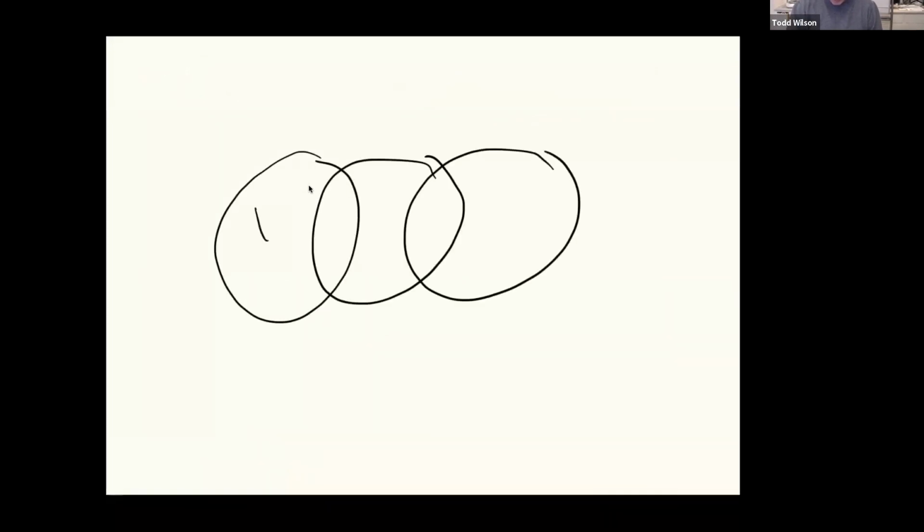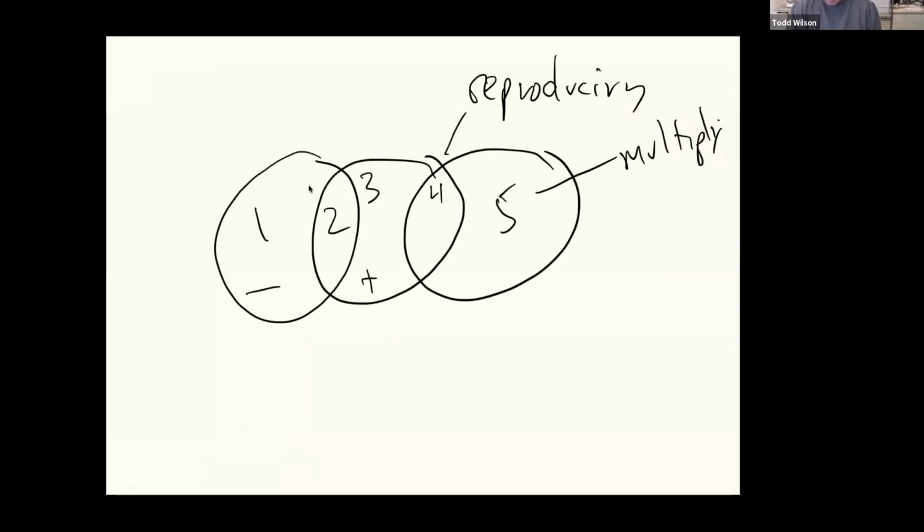So here's what happens, just as you guys have seen the picture. I'm now going to add in, if this was 1, 2, and 3, minus, plus, now let's add in the idea of reproducing and multiplying at level 5. All right. If 100% of churches have a core context at 1, 2, and 3, they're subtracting, plateauing, or adding. The question is, what percentage of churches also exhibit level 4 or 5 reproducing or multiplying characteristics?